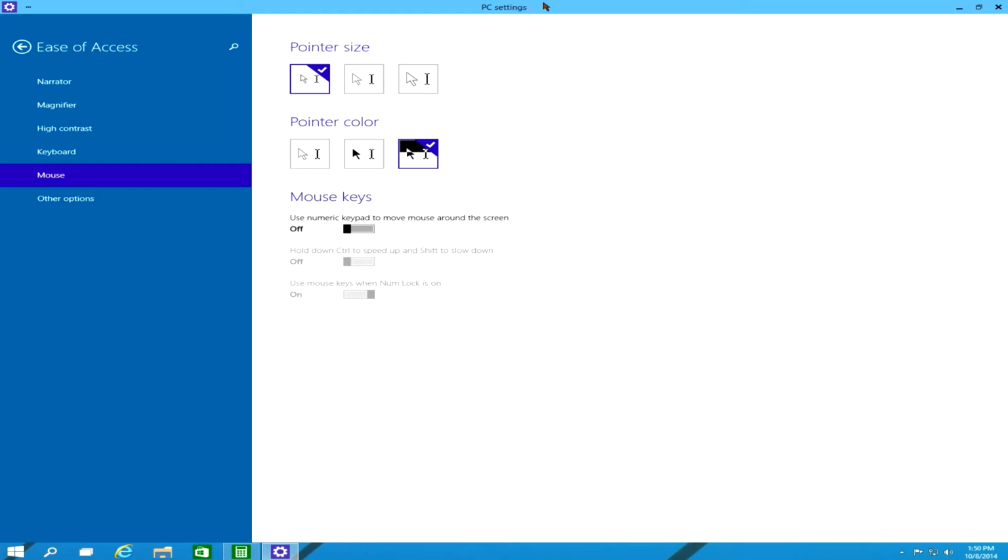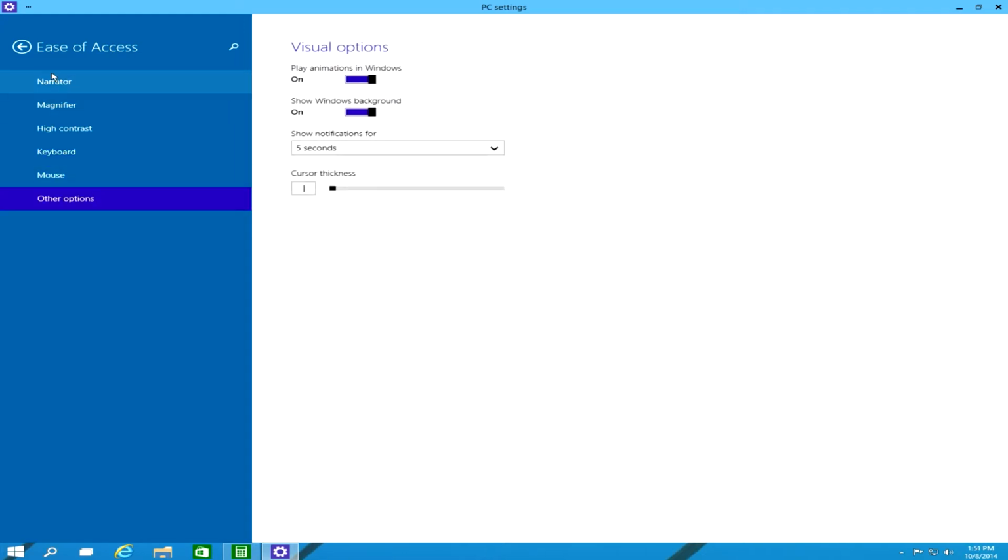Up here, it looks like it turns to sort of a brown color. Yeah, it looks like a brown color up there. Down here is an orange. And here, it looks like you can actually see through it, unlike these. These completely cover it up. Huh. It's an interesting pointer color. I may use that, but I have no real need for it, so probably not, realistically speaking. And I'll stick with the smallest pointer size.